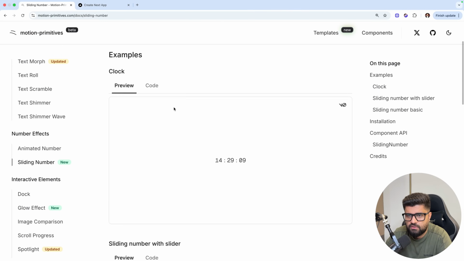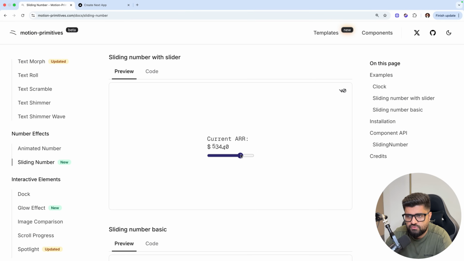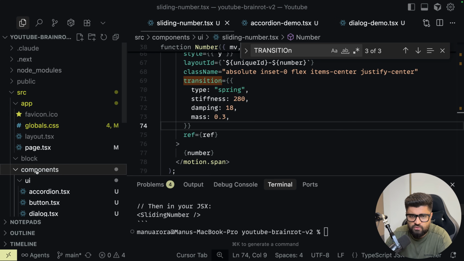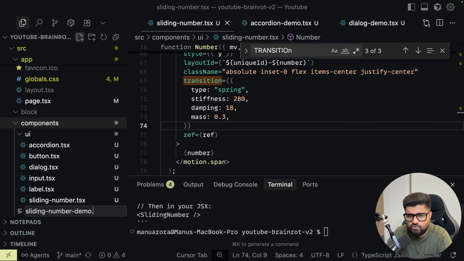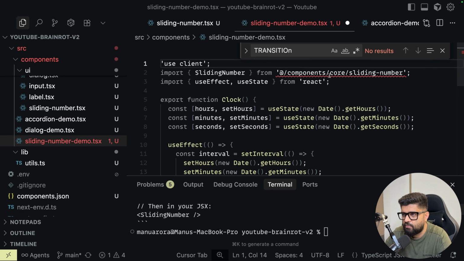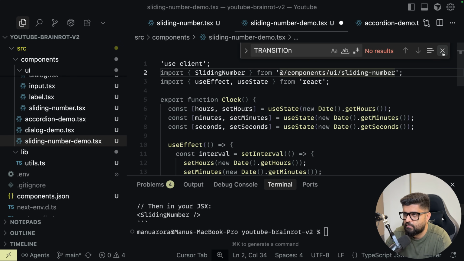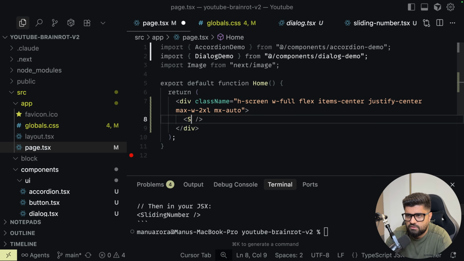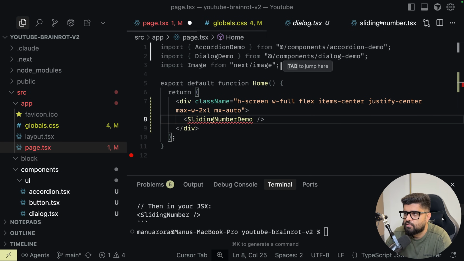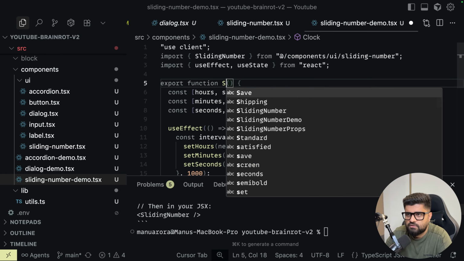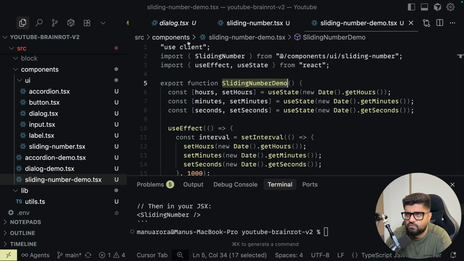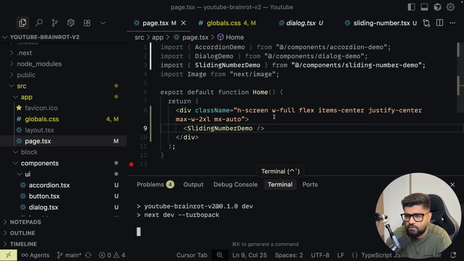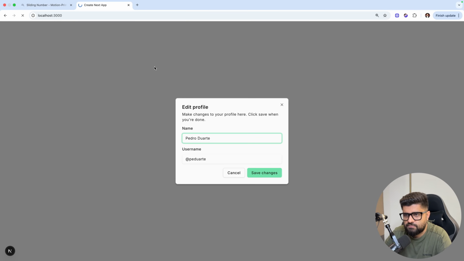Now I'll see the usage for it. Pretty simple. It also comes with a slider, which you see, really nice animation there. I want to copy this one, which is a demo, and I'll call it sliding-number-demo.tsx. I'll paste it here. Components, not components core, components UI, and I'll import sliding number. Now what I want to do here is just import this in the sliding number demo. Why is it not showing up? Sliding number demo. Cool. Go to page, sliding number demo, import, and once you have it here, I'll just do npm run dev, and let's see what happens.